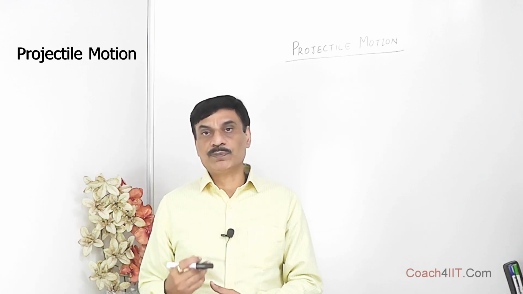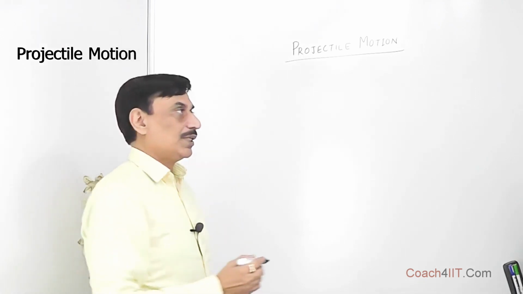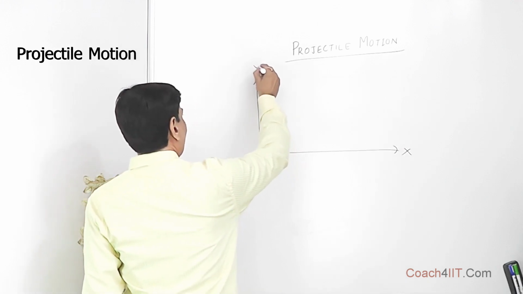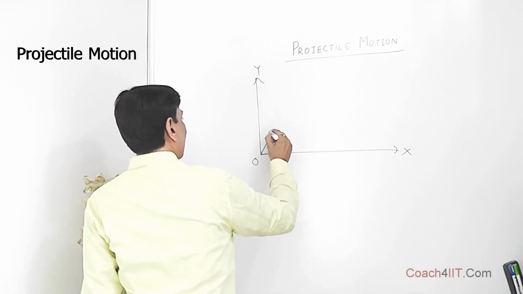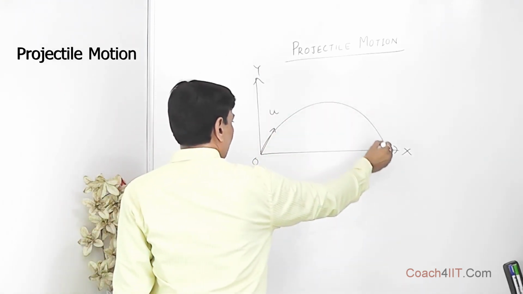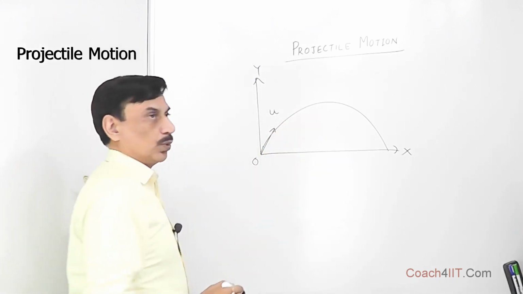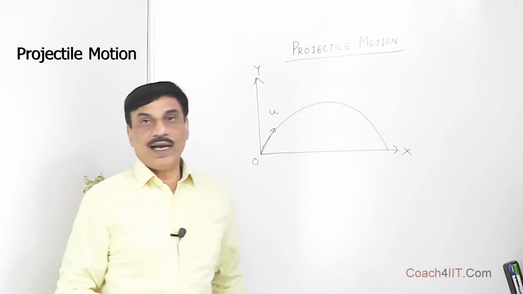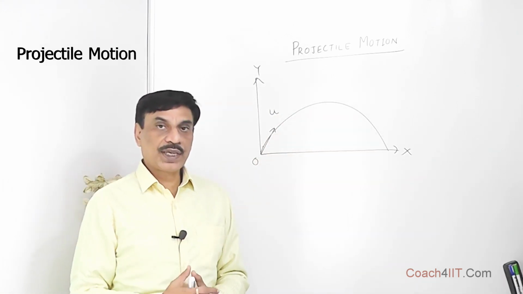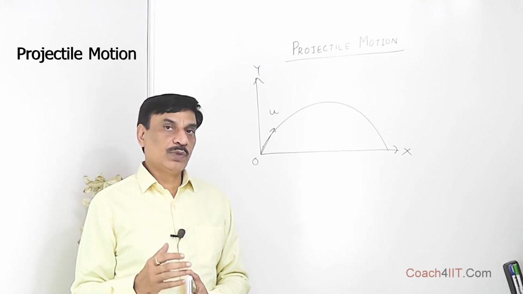Now let's take the case of motion in two dimension, where a body or a stone or a ball has been projected making an angle with the x-axis or y-axis. So over here we see, if we take this as the x-axis, this is the y-axis, and from the origin our body has been projected with any velocity, let's say u. So this stone or this body, it goes like this. This body which has been thrown is called a projectile, and the path which it traces is called a trajectory.